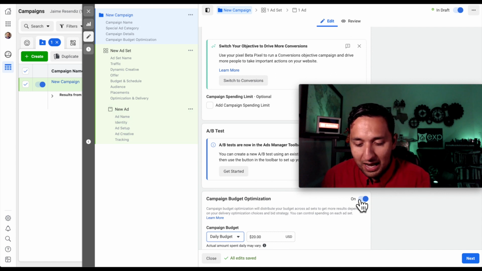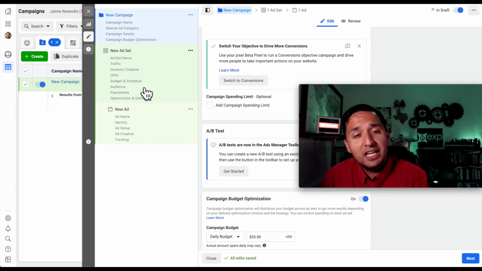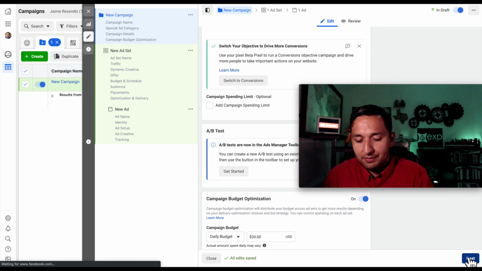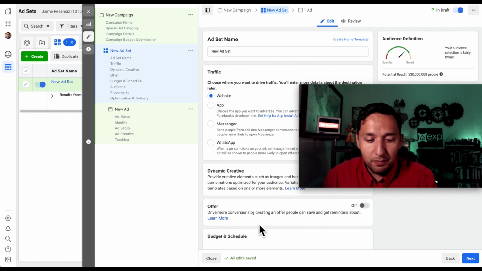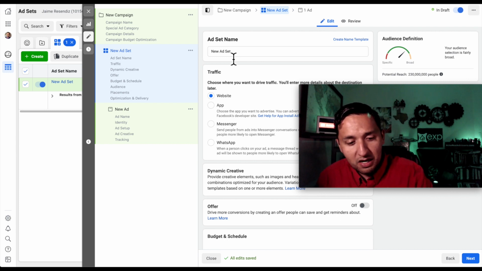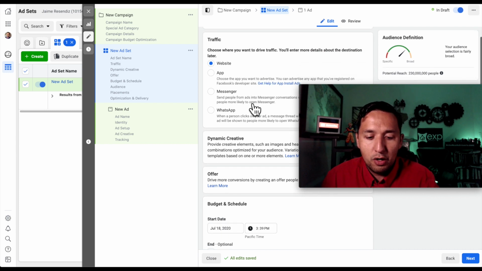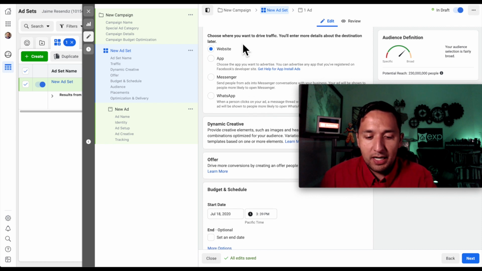I personally don't do it that way, but for our purposes today, we're actually going to leave it on the campaign budget optimization because this is where Facebook is going. They promised that in early 2020 they were going to have this fully migrated to only give you the campaign budget optimization rather than optimizing from over here or selecting your budget from the ad set, but that hasn't happened yet. So we're going to practice and leave it at the campaign budget level. Again, you're going to name it whatever you're going to target based off of the ad set. You're going to label it up here so you know exactly who is being targeted there.